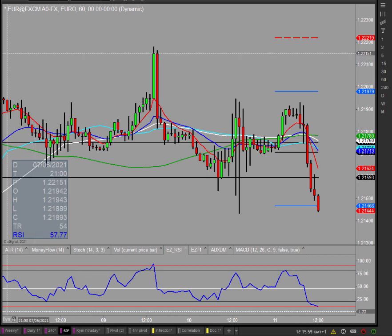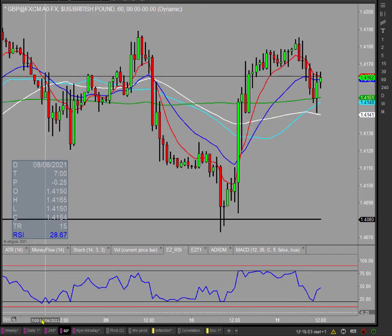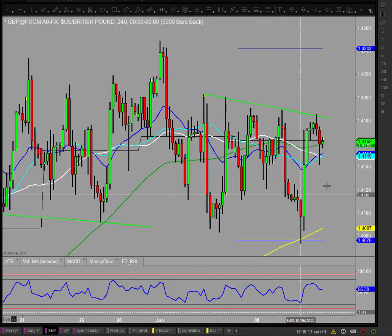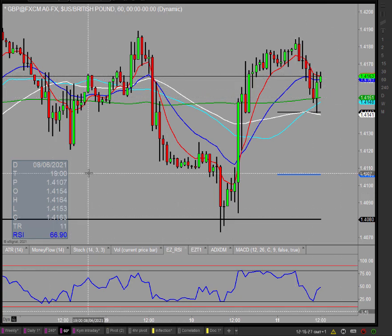So that's the euro. Aside from that, the pound. I haven't really looked at this too much this morning. It's been a funny old one, as I said in the outlook. There was not too much happening there. I'm going to stay clear of that for now. It's not seen the same sort of sell-off as we've seen on the euro. It's holding a little bit better, bouncing off its daily pivot here. It did become a target, but it was such a small target relative to the stop, so I left that. But it is bouncing at this stage.